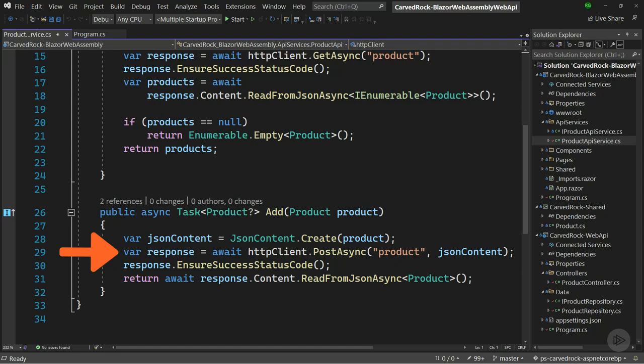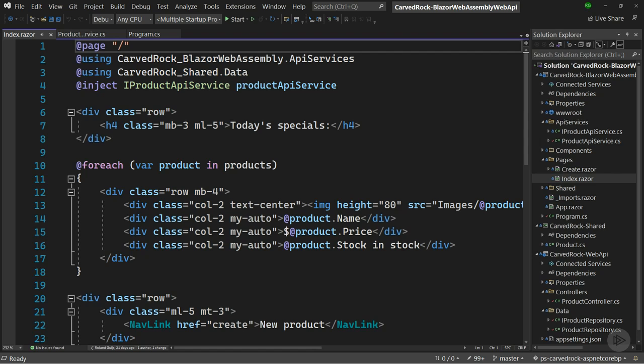The payload of the request will be the product serialized to JSON. Often, things like the ID of the product are added by the API. It's important for the caller to get this info. That's why the response will contain the product as it was added to the data store, which we can deserialize and return.